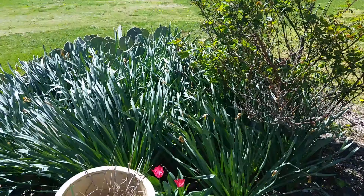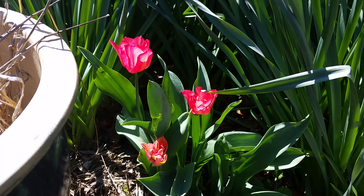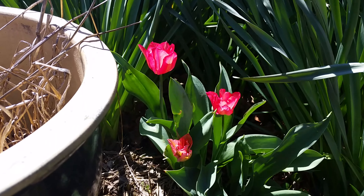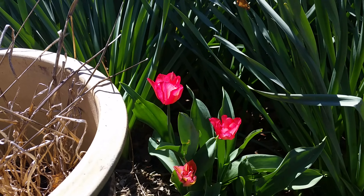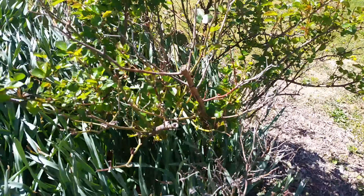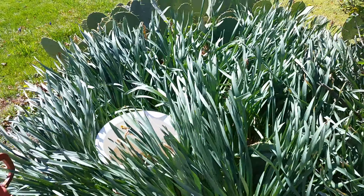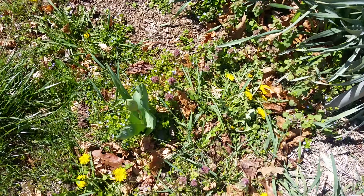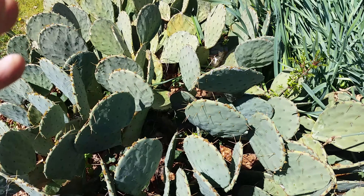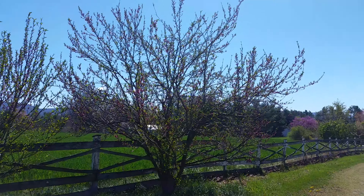This has nothing to do with food, but I'm walking past them and these bloomed this morning so I'll show them to you. Red tulips are up — we had yellow ones earlier and these just came out this morning. I know they're not edible, but there they are. This is a rose bush loaded with nice tight small roses, and my cactuses over here get giant huge yellow blooms on top, big as your hand, towards the end of the year.